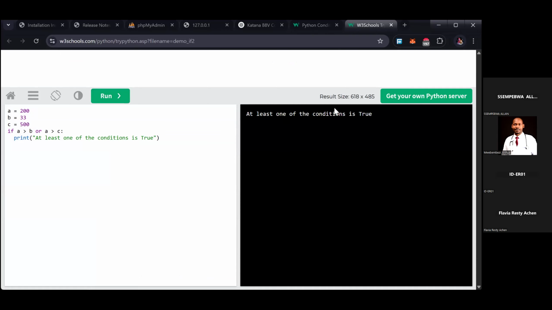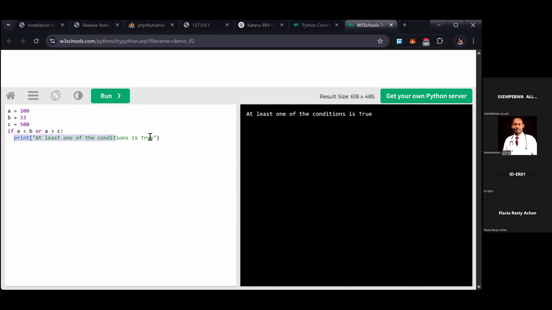So one of the conditions is true. That is correct because one of them is correct, so it's going to print. Now, in the event that maybe we say if A is less than B, so let's change this to less than, and we see what will be printed. So if A is less than B, A is not less than B, A is greater than C, A is not greater than C. So none of these conditions is true.